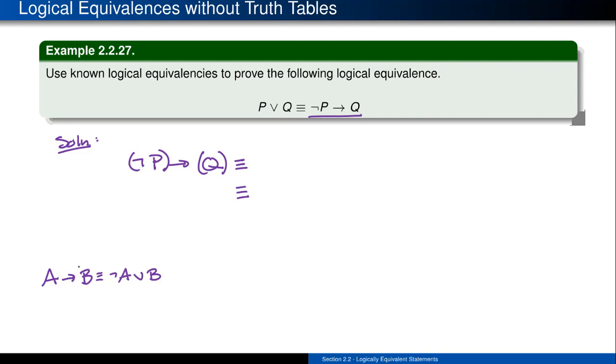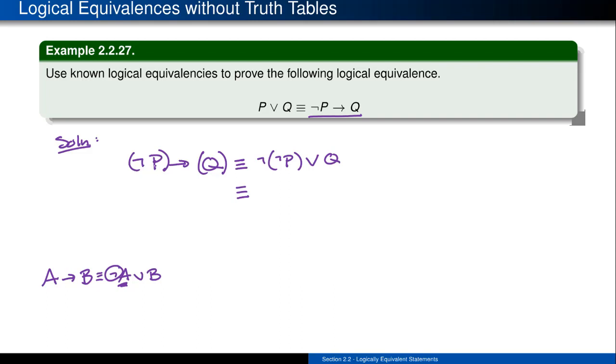So on the other side of this thing, I'm going to have this not P going where that A is. But you can see that there's still going to be a negation on the outside of that, which is okay. I know I can handle double negations easily enough, so that's not a huge point of issue. So I'm going to have the negation for that thing, and on the inside of that is going to be a not P, separated by an or, and now that Q is going to be where that B expression is taking shape. Whoops, I should actually write it as a Q then, not as a B.